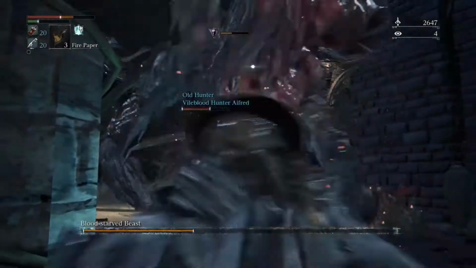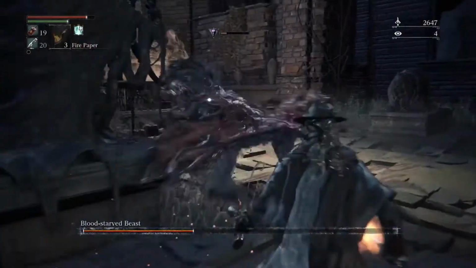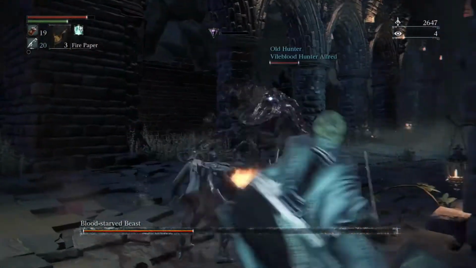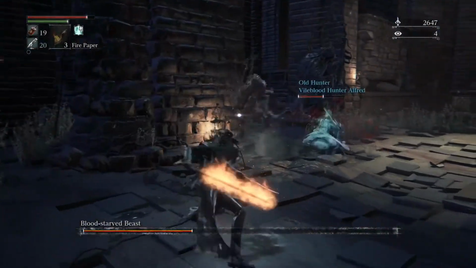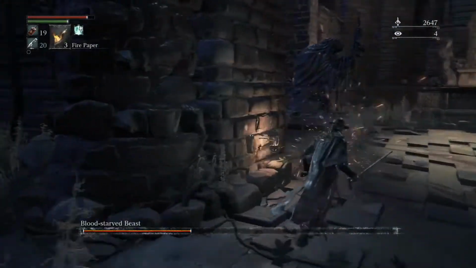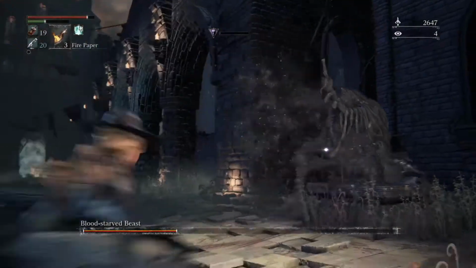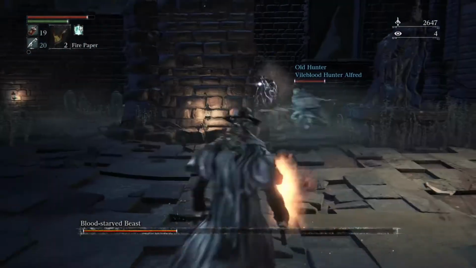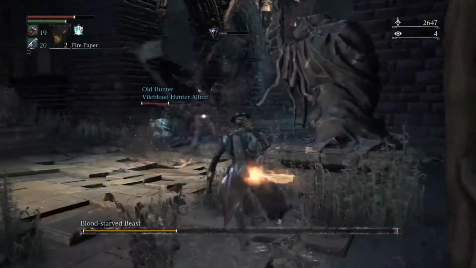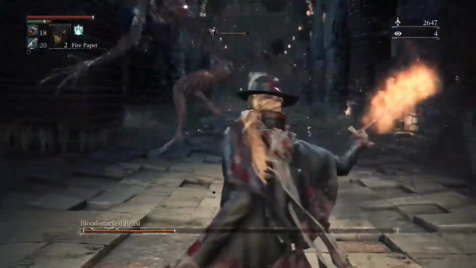Alright, see that? One hit there. On you! Oh no, he's going after Alfred. Can't die yet, Alfie. This guy's got crazy combos, he's insane. Oh, okay, can't go around that way. Now he's got the poison. Need to try and stay full health so we don't get poisoned. Stop moving!